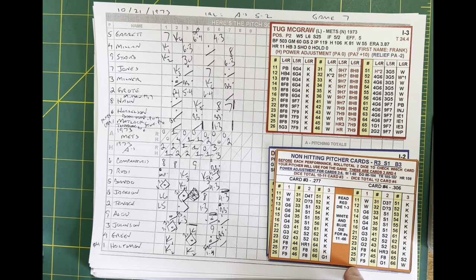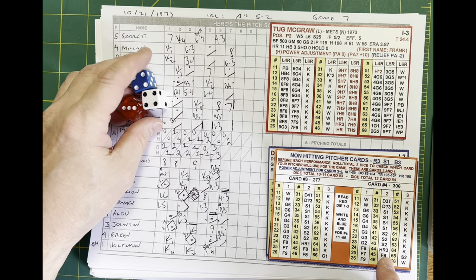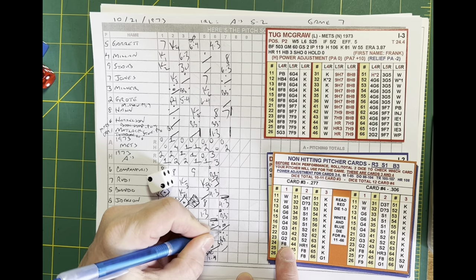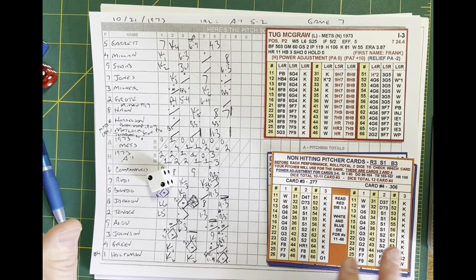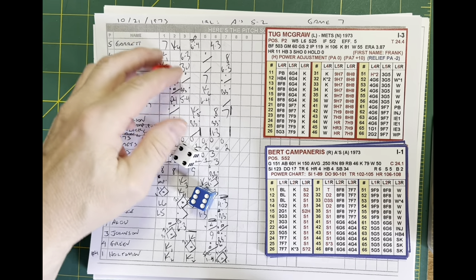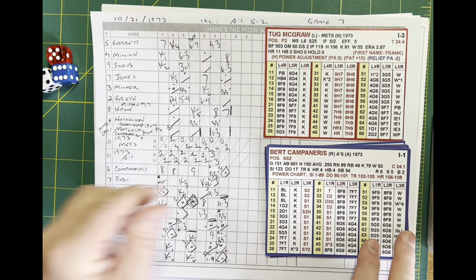Nobody can stop the Oakland offense today. McGraw stretches and delivers to Holtzman — hit to left and deep — it's gone! A grand slam home run for the Oakland pitcher! Oakland now leads 14 to 1. It's a five-run seventh inning. Campaneris comes up — hit to left and deep — Campaneris just goes out of here! It's 15 to 1 Oakland. Joe Rudy comes to the plate — I'm running out of adjectives. One out, and the pitch is hit by Rudy to right — Staub on the run — and it is gone for Rudy! 16 to 1!